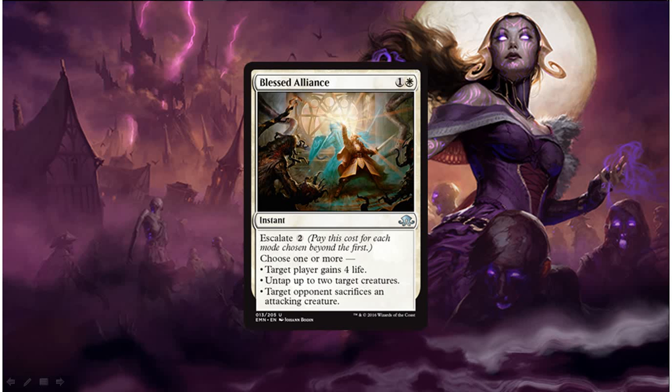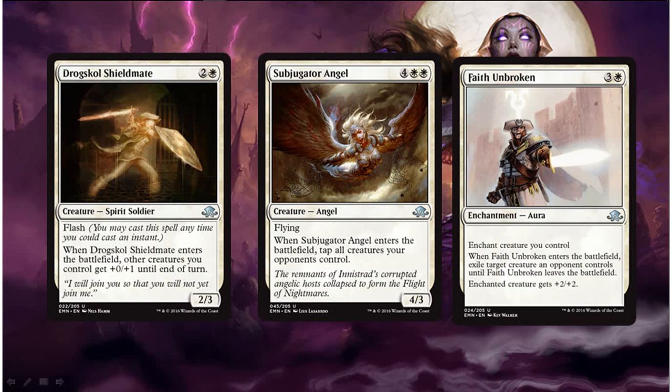I did have a few other white uncommons I wanted to talk about, though, that I think are at least worthy of discussion because they're pretty good. One of these is Drogskol Shieldmate. It just does a lot for the mana you pay. A 3-mana 2/3 with Flash is already a reasonable card, but the fact that he can pump your whole team's toughness anyway, is pretty great too.